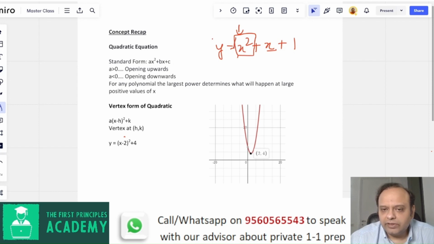Thus, if the coefficient of x square is positive in a quadratic, it will open upwards, because as x approaches large values, y will approach positive infinity. And the reverse is also true. If there were a negative coefficient, y equal to minus x square, then as x becomes 100, this is minus 10,000. So as x increases, y moves towards negative infinity. Just remember that whenever you see a positive coefficient, the graph is going to open upwards. Negative coefficient, the graph is going to go downwards.